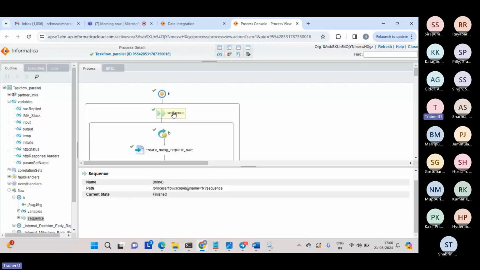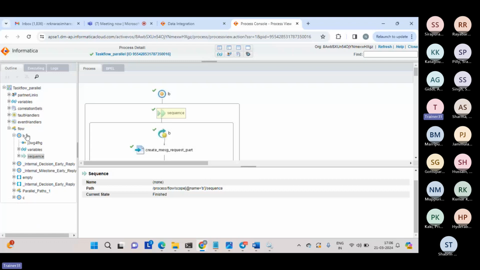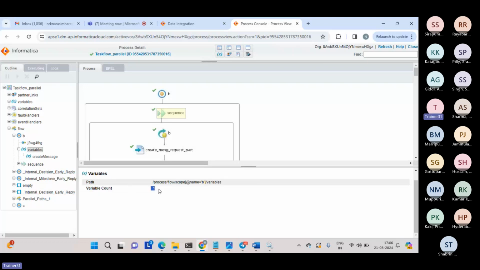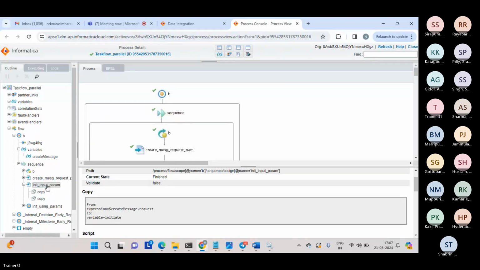Now we can just go to this variables list, right? Then we can go to flow of execution. Within that, we can see variables. Count is only one, which is name equal to begin. Then we can go to sequence. It got finished successfully. Within that, in case it takes any input parameters, we can see input parameters.